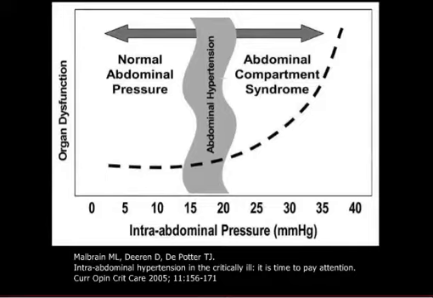So first of all, if we talk about abdominal pressure, you should be aware that abdominal pressure might relate a little bit to what we are used to if we talk about the brain. But there is a small difference. It's similar to what we know from the brain, that an increase of the volume leads to an exponential increase of the pressure. However, in the brain there is a skull, and the skull definitively cannot be expanded anymore. And this is a little bit different if we talk about the abdominal cavity.